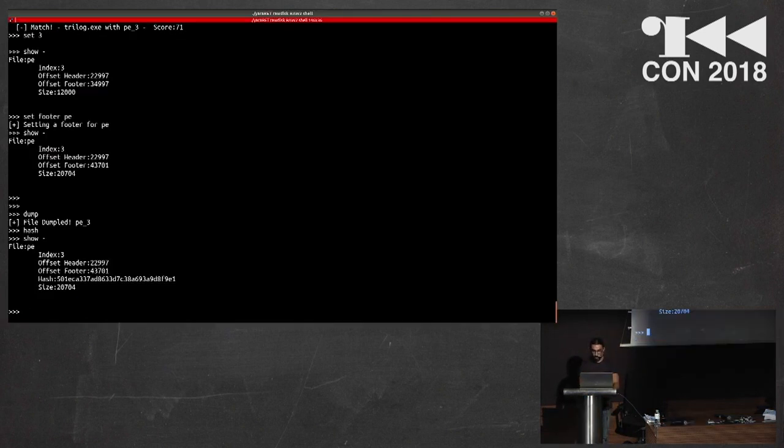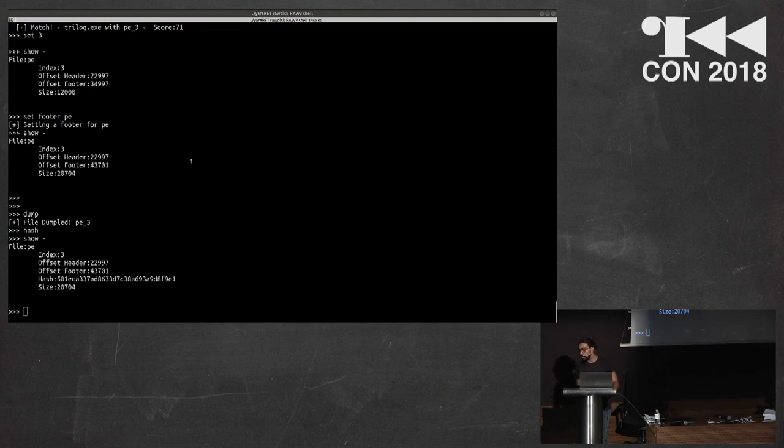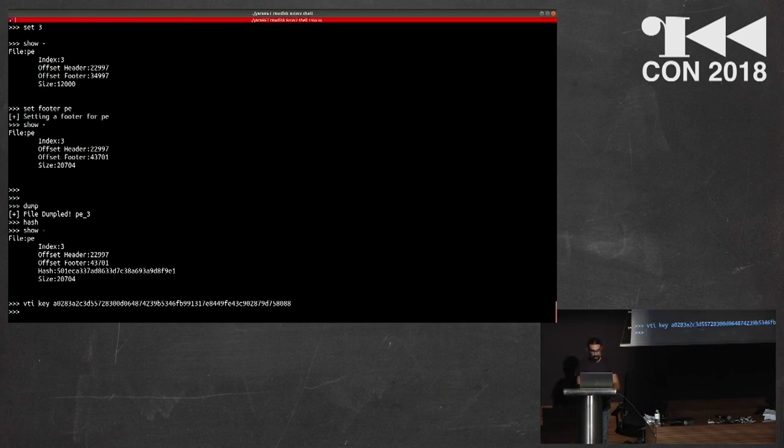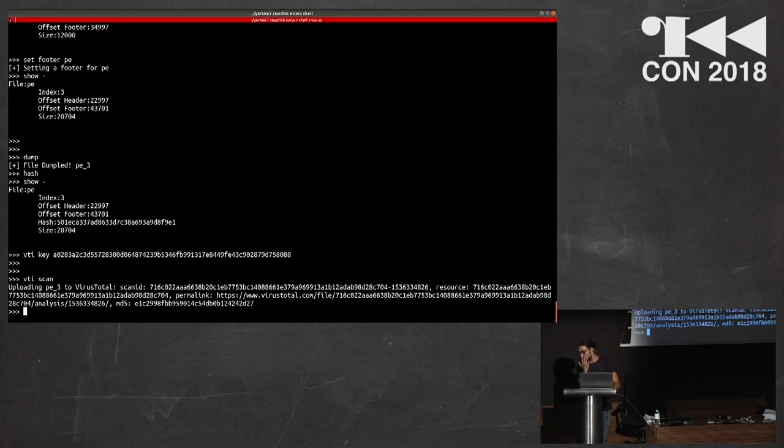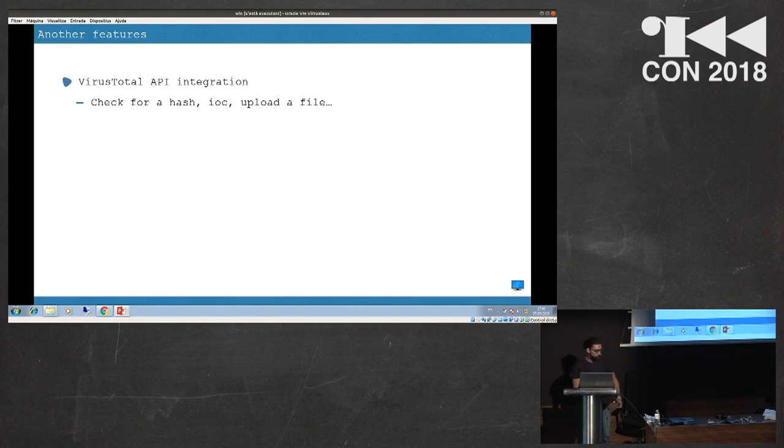So if we put the API key, and now, OK, this file is uploaded to VirusTotal. There are other features, like unselected structures, that check the hashes against VirusTotal. So that's an implementation of VirusTotal.